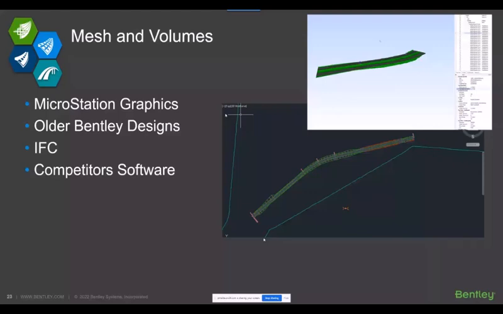So let's continue to think about this a little bit more with mesh. Well, if you could do that with OpenTunnels, MicroStation graphics, what about older Bentley projects you have on the shelf? You're pulling up those models. You just need to bring those meshes in and featureize them. I could bring IFCs, convert them from the solids, convert them to mesh, and then do it. I could do it with the competitive software. It doesn't matter if I have a foul DWG XREF coming into my DGN. I could use that, harvest it, and work with it. I could do stuff with their other competitor software that they probably only could dream of with this stuff. It's quite nice.